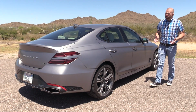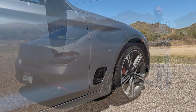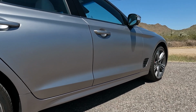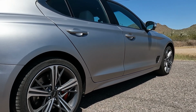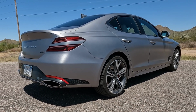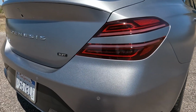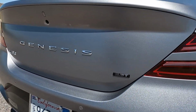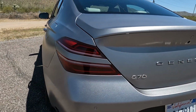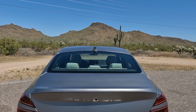Coming back to the rear three-quarter view, you can really see that this has a definitive Coke bottle shape to its overall proportions and sculpting. The rear quarters just really have a lot of muscular bulge to them, and those tires and wheels really fill up the space. To me, this is where this facelift that occurred in 2022 looks a little bit more forced than it does up front, with taillights that clearly fit in the same openings as the old ones, but they have the dual stripe setup with a body color stripe across them. It still looks handsome, but it looks a little bit like they just sort of forced the facelift upon this car to make sure it looked just like the rest of the lineup.